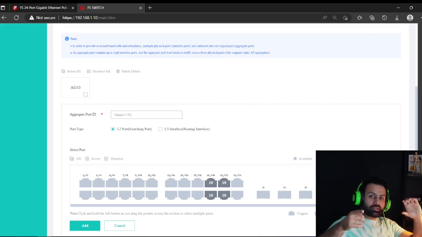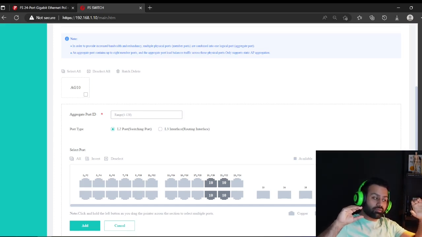So the question, you would say, hey, there's going to be a conflict, they're going to overlap, there will be a lot of issues, there's going to be noise in our network. This is not the case. Ports 19, 20, 21, 22 are an aggregate port. It is an EtherChannel. With Cisco we call it EtherChannel, but with the FS company we call it aggregate port.